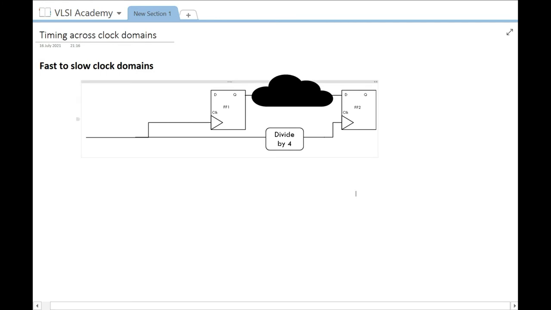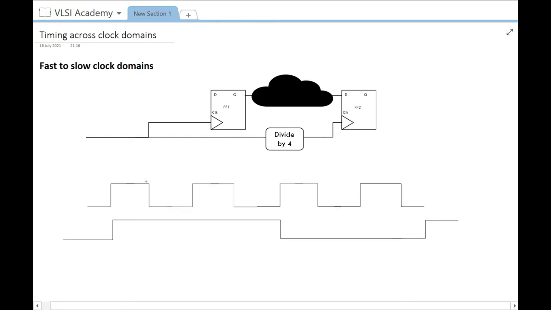In this lecture, we are going to understand the timing analysis for the fast to slow clock domain. That means what will happen if your data goes from the faster domain to the slower domain. So here you can see that divided by 4 is in the capture clock path, so the launch clock path is actually 4 times faster. Let us see the waveform for such a case. The waveform will look something like this. So this is your launch clock waveform and this is your capture clock waveform.